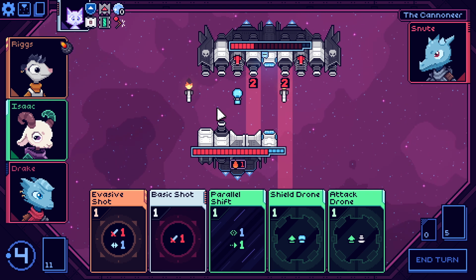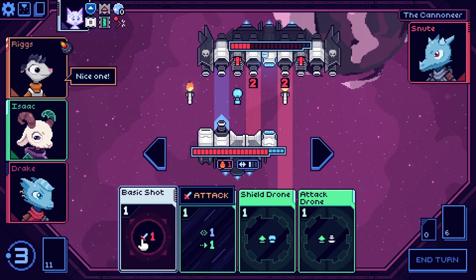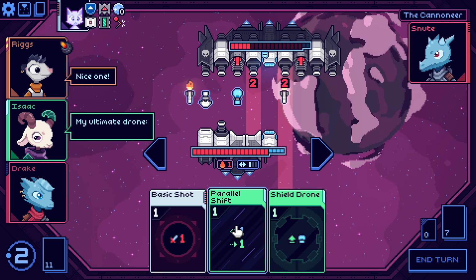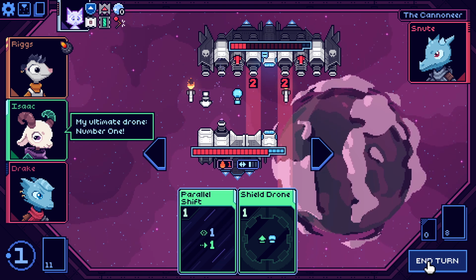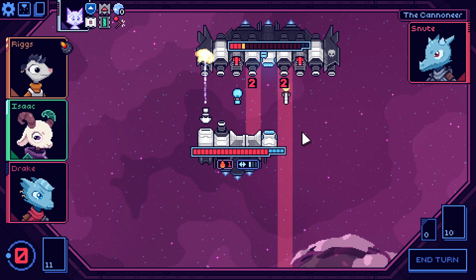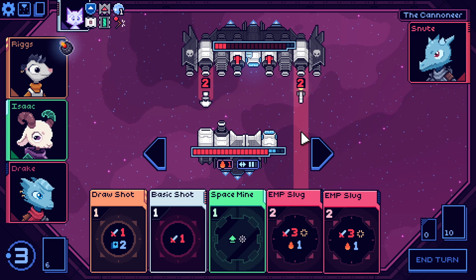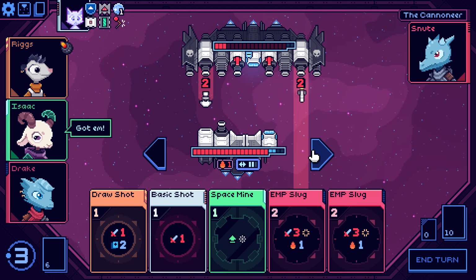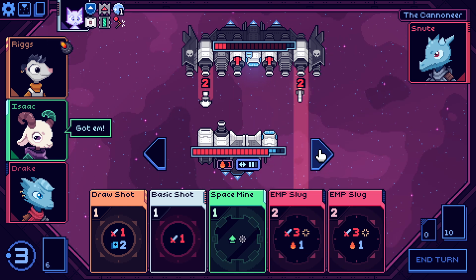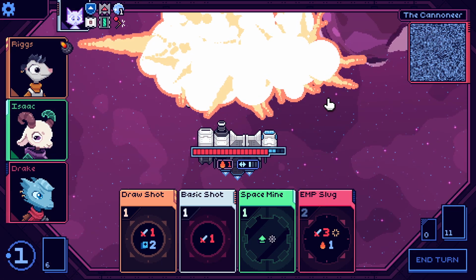Get over there. Do an evasive shot. And I attack drone. And a basic shot. My ultimate drone! Number one! We're fine. Got him. We'll do an EMP slug. There we go, I got him.